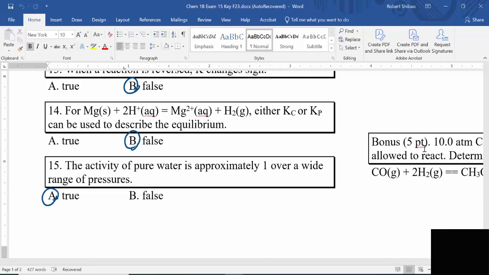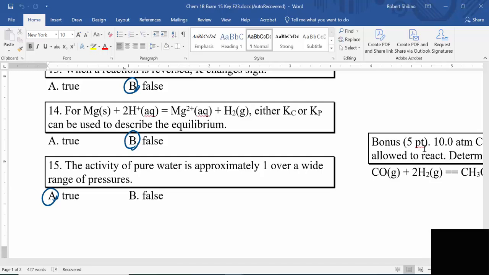But what would be best to use for this heterogeneous equilibrium? What would be best to use would be not Kc, not Kp, but Keq. Keq would be the best. And for Keq, we use molarities for the concentration and either atmospheres or bars for the pressure. And so the K expression would be a heterogeneous involving both molar concentrations and bar or atmosphere here. But you wouldn't have the units in there because K's are dimensionless. But you would base the K expression on those units, so it's kind of weird.